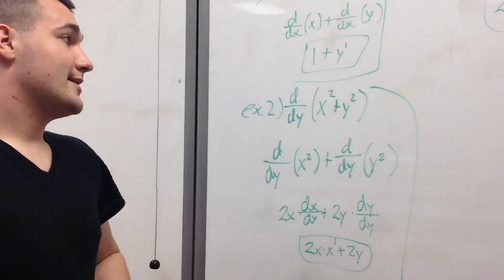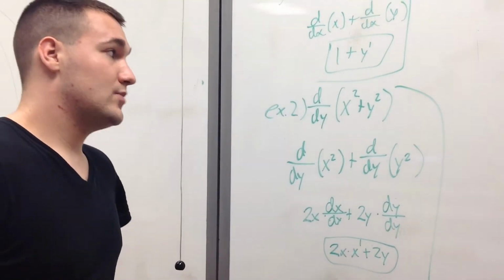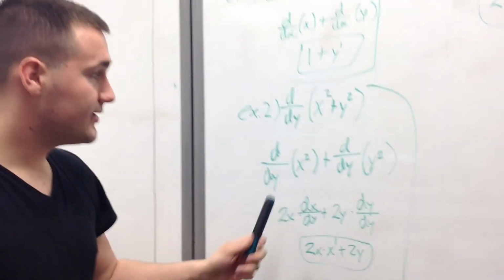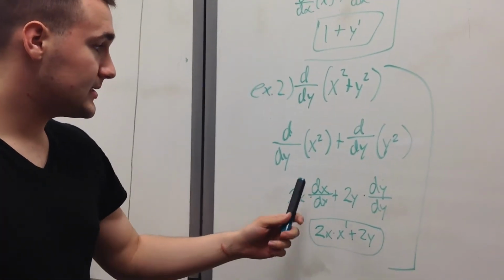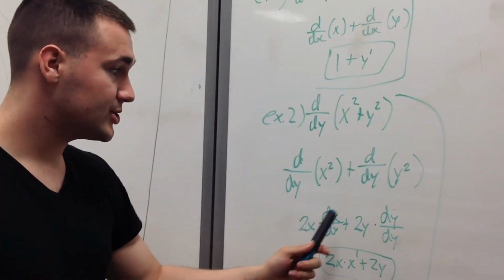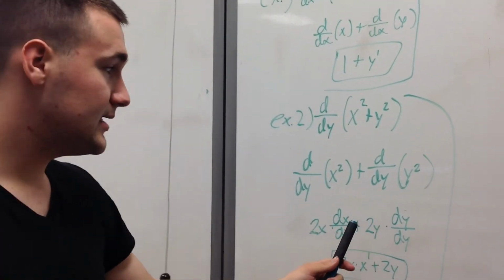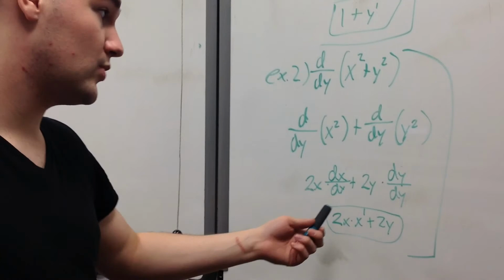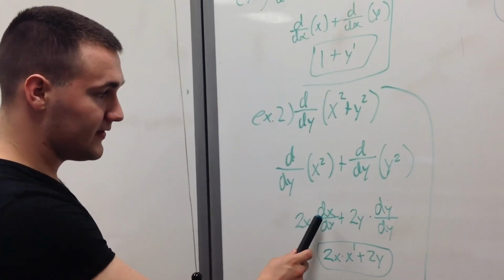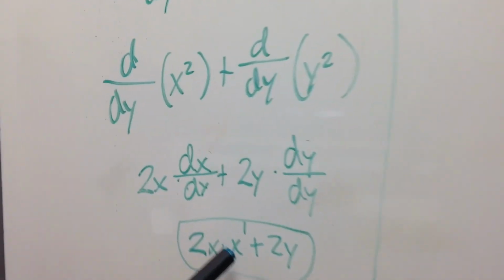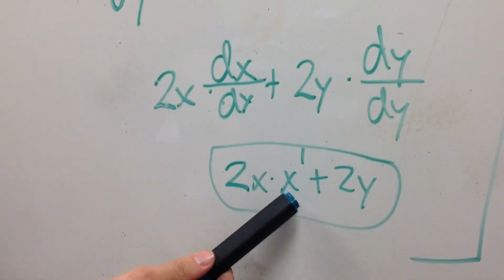So here's what you're trying to take in respect to y, d/dy. What you're going to find is, when you take the derivative of both of those, you're left with 2x dx/dy plus 2y times dy/dy, or dy divided by dy. When the top of it is different than what the bottom is, you're just left with a prime. That will not turn into 1.